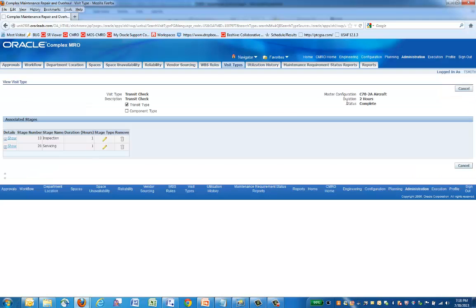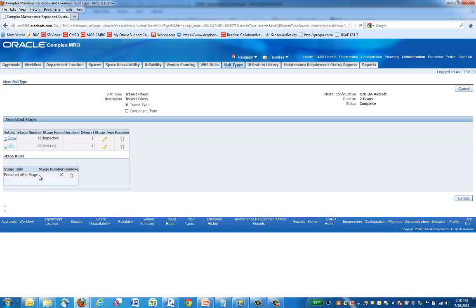We can see a duration of the visit type, which is the minimum duration as defined by the stage setup. Within the details, we have the different stages and the stage associations. So if we drill into the details, we can see that stage 20, which is servicing, is sequentially executed after the inspection or stage 10. We can also have rules which allow them to be worked in parallel.